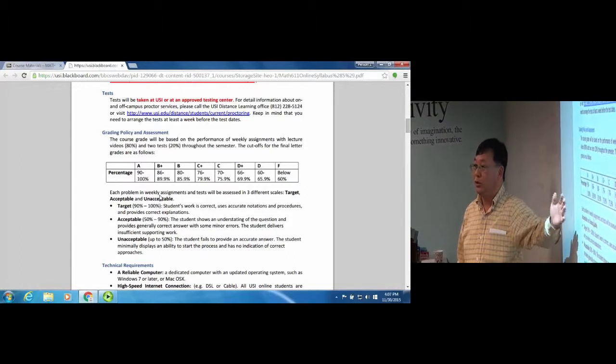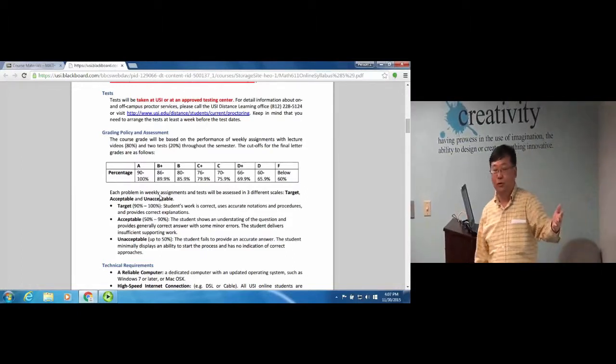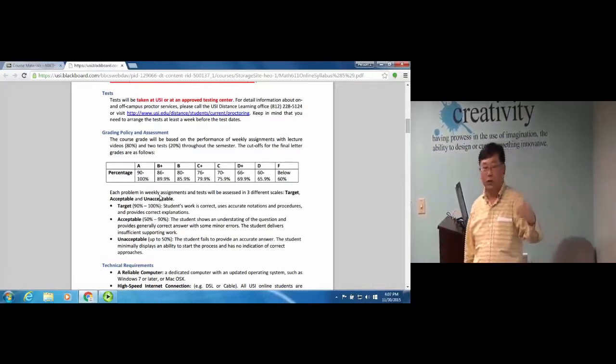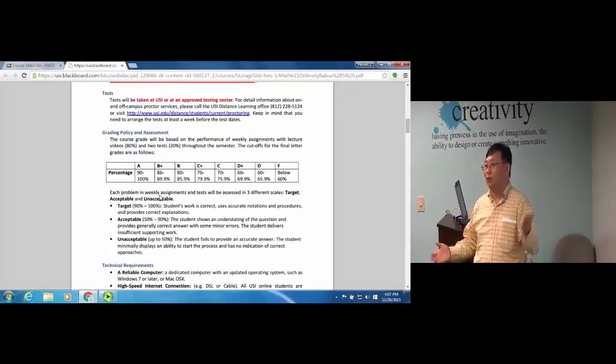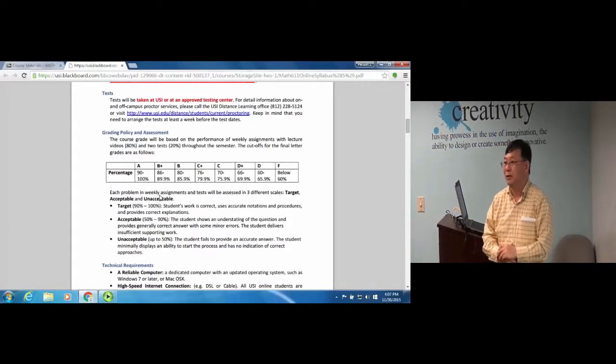That one is actually the university core assessment guidelines. So I tricked you a little bit. Target, acceptable, unacceptable is the university core study guidelines. But target is, of course, complete work, correct work. And then acceptable, mine is not multiple choice. It's all open-ended questions. So 10 points. How many points should I give? These are my guidelines that they can at least expect. Just what they expect. And then course grades and so forth.